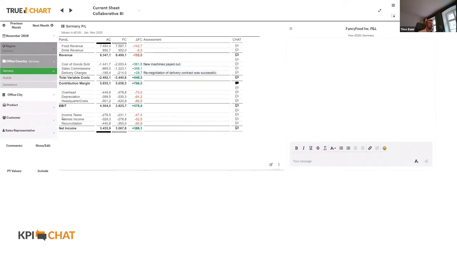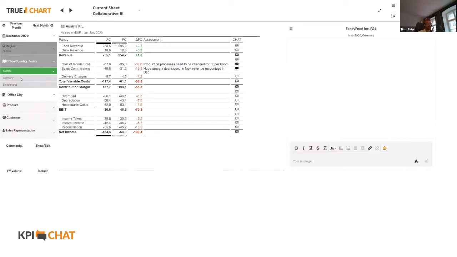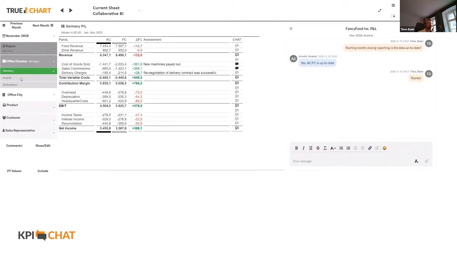Again, just to show you and give you an example, if you filter and you define those filters, if you filter for the data and for the context you want, the collaboration will also filter and is always tied directly to the data. Now, after we took a look at P&L, let's see how collaborative business intelligence can ease up things on the sales side, because we are not restricted to looking at financial data.